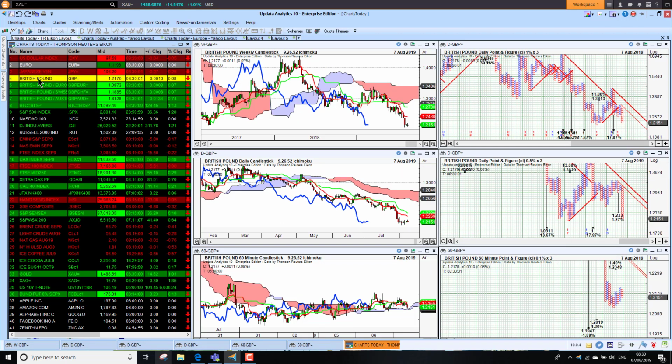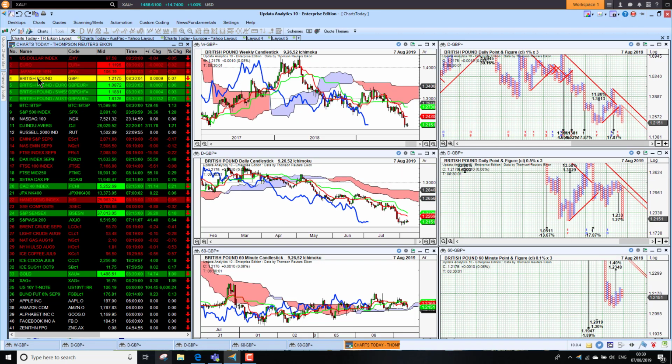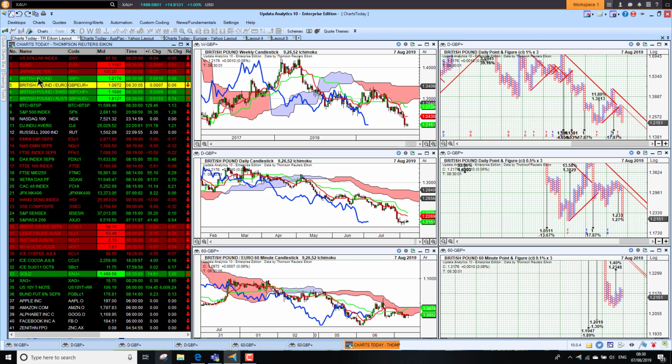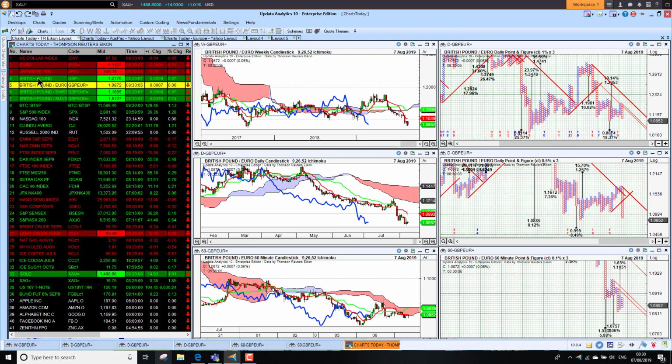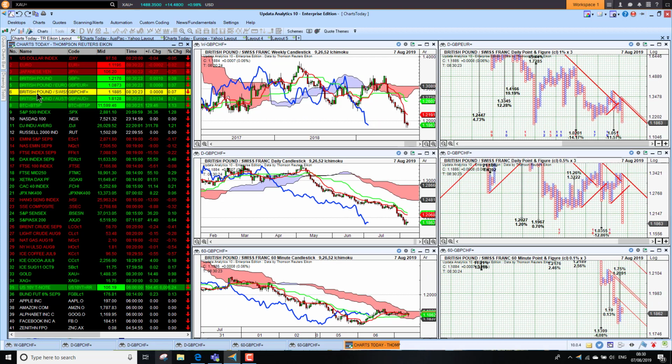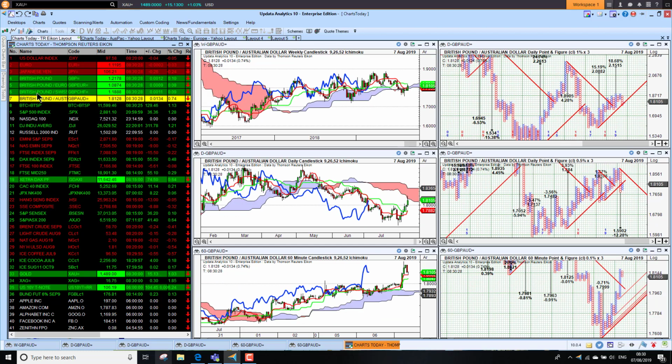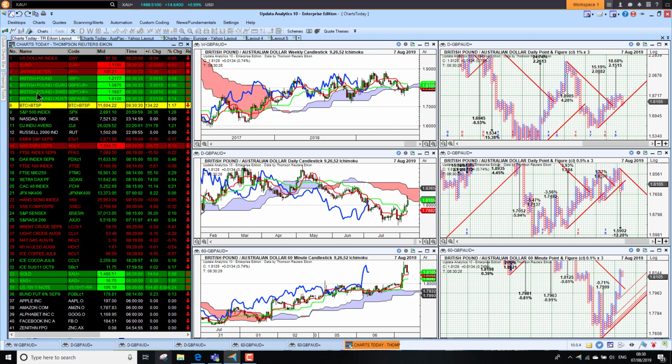Sterling is sitting at 121.76, seems to be happy around this 121 area at the moment, and sterling against the euro at 108.72 is similarly fairly static, having had the big moves over the last week or so. Still looking very bearish, of course, and the downside targets are activated. The upside target is not activated. Looking against the Swiss franc, we're sitting at 118.84, so still lower there as well. And against the Aussie dollar, sterling has actually strengthened quite significantly.